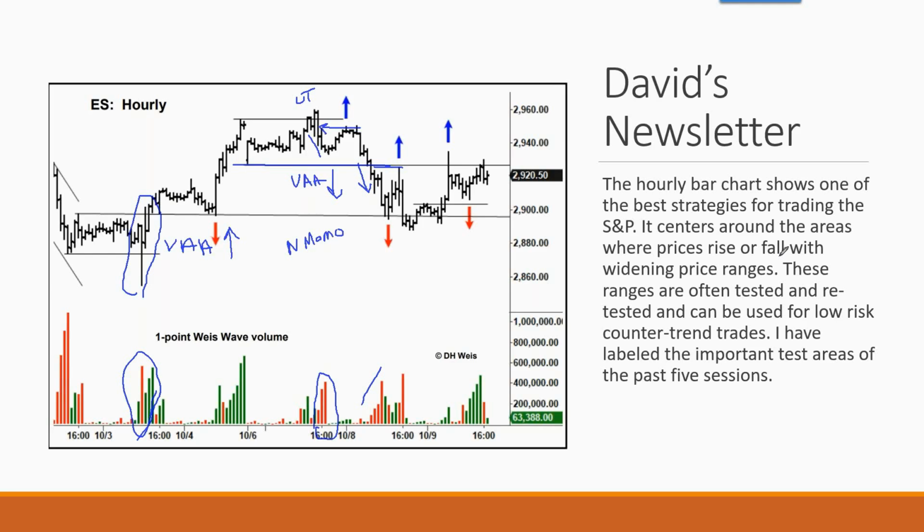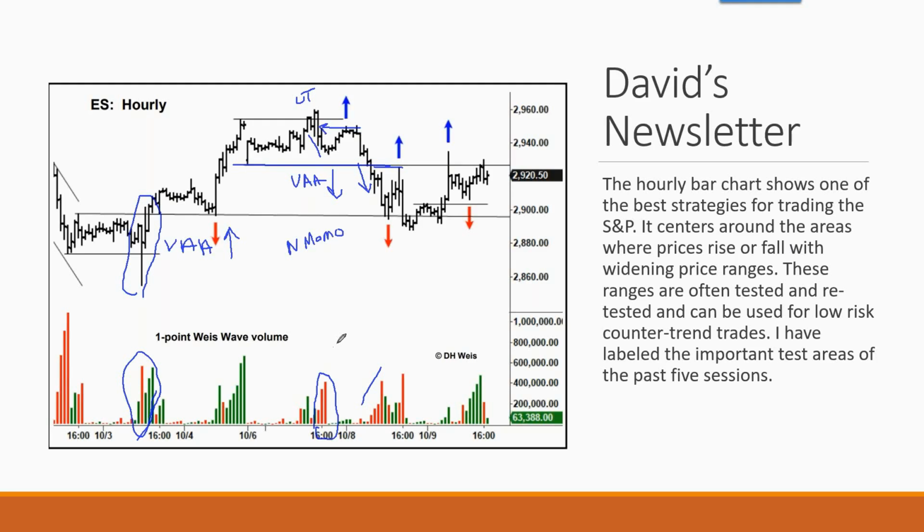Brian says vertical acceleration area is good. Peter says, I noticed that practically all your charts, you only use the Weiss wave on the 5-minute time frame. Any higher than that, you use regular volume histogram. Is there any reason for that? You find that the waves on the higher time frame are not as useful? No, not at all. They're quite useful on the higher time frames as well.